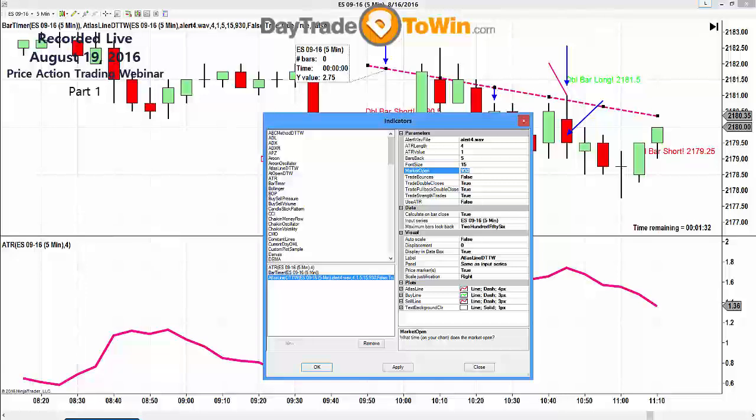The market opens at 9:30. There's a filter here for when the market's too slow. And it gives you the pullback and strength trades, and you can turn all this on or off. But it's not something that is so optimized where you have to just look at specific values and specific numbers.